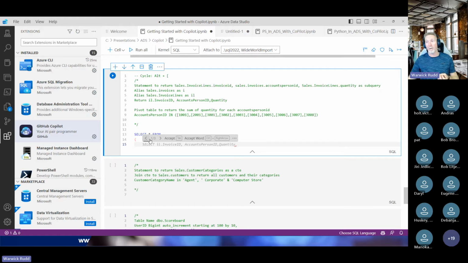I can either click here on the arrows to take us through, or by going Alt, open bracket, it's allowing me to cycle through those, or if you go the close bracket, it goes back the other way. So if there are multiples, you're easily able to toggle through those to find what meets your requirements.